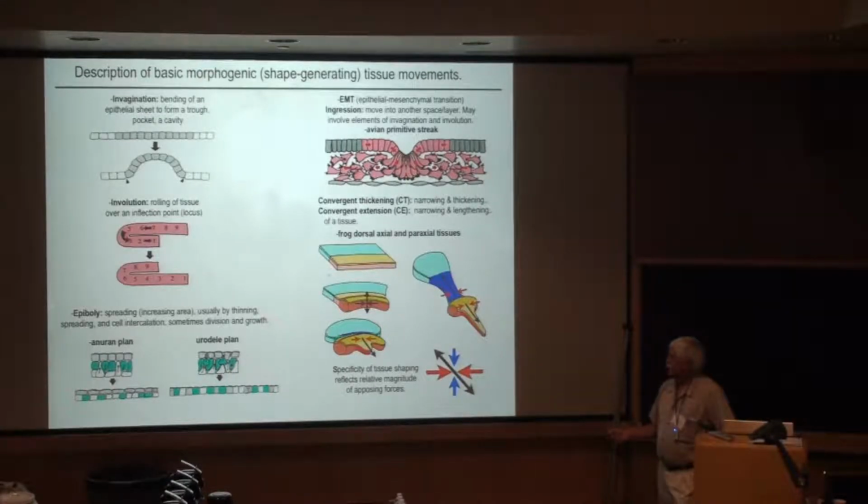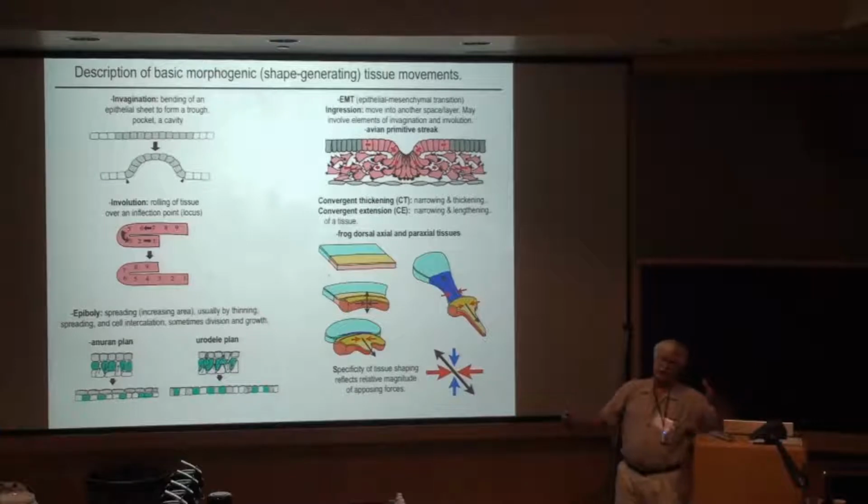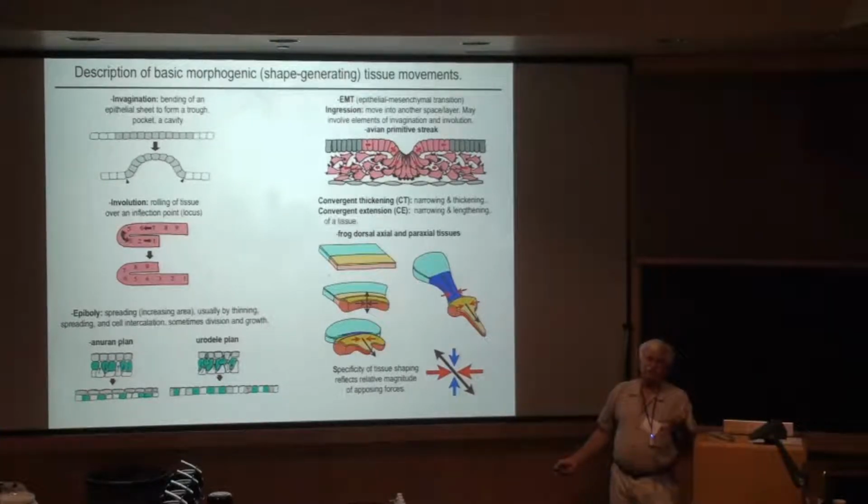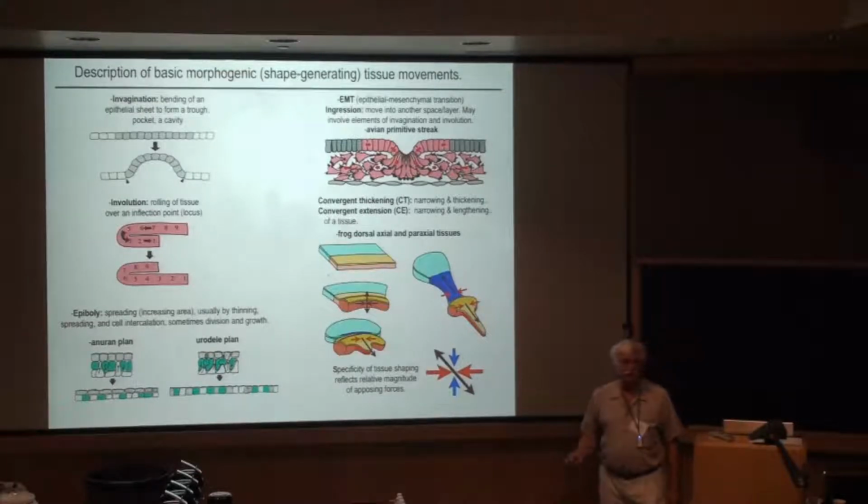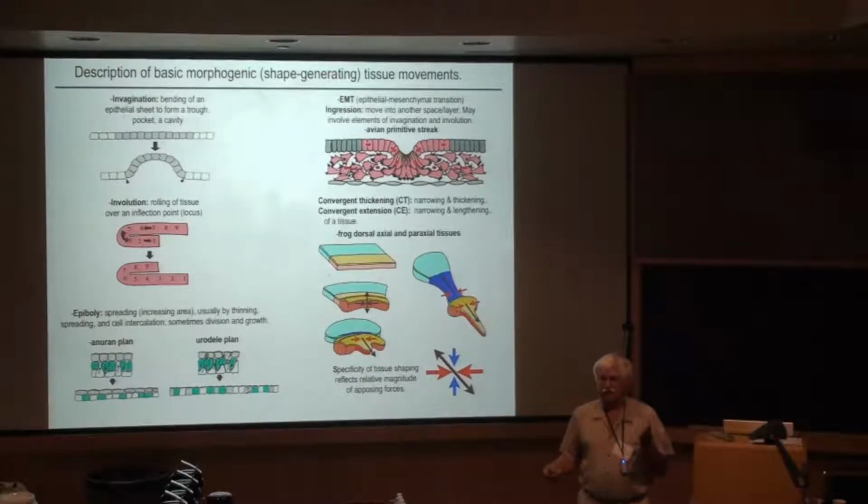This is an old one, epibole. It means spreading. And there are several. You can have the cells divide and get thinner. They can just get thinner to make a larger area, or in many cases they'll intercalate, and sometimes you get intercalation of just the mesenchymal cells, and the epithelial cells flatten and spread, and in some cases divide, and you get all combinations of those things. And then occasionally, such as in the urodele amphibians, the animal pole, for example, you'll have mesenchymal cells intercalating into an epithelial sheet. And I just want to add something about epithelial sheets here.